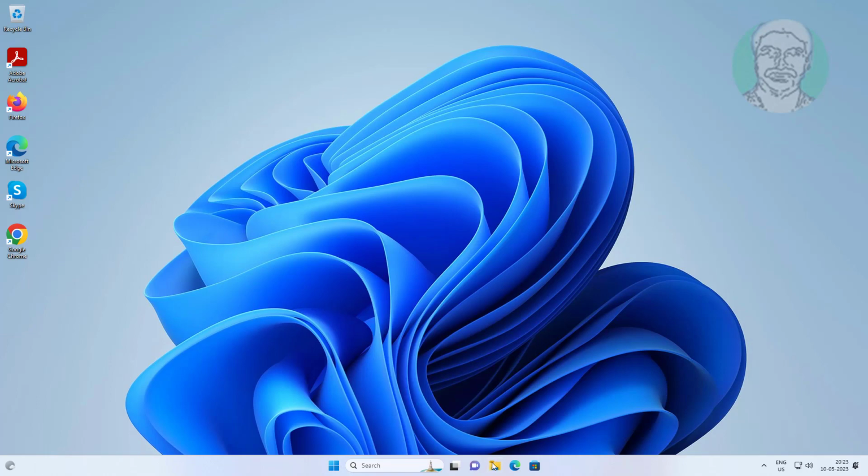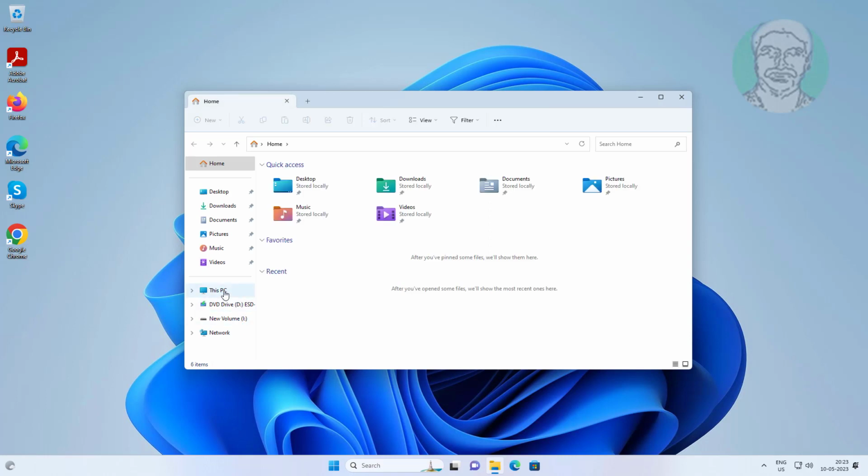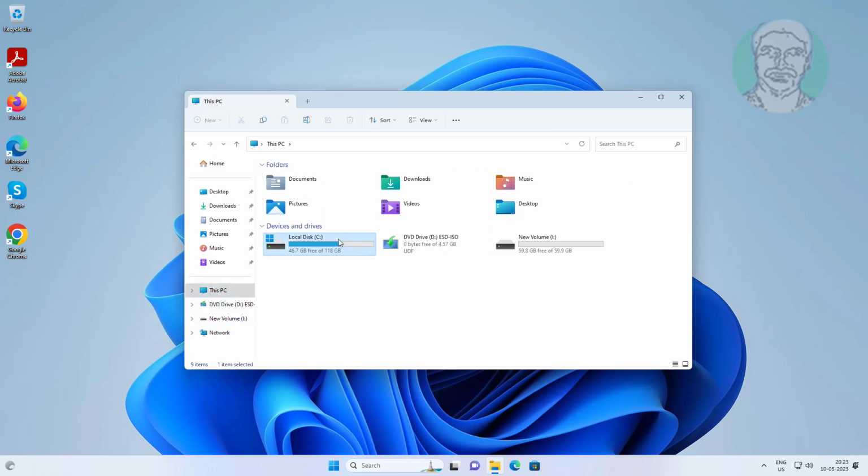If you want to copy files and folders from the Documents and Desktop folders of the previous user, open File Explorer.